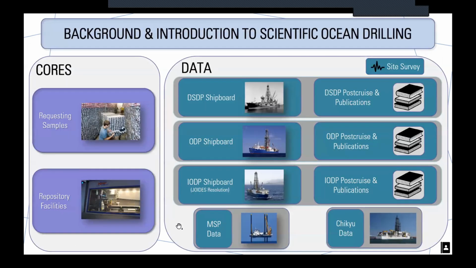Okay, so that's data. And there is so much you can do if you just stop there and just take a look at the data. You can make an entire project out of that. But if you want to keep going and now you've figured out where you would like to get some material from, you've plotted up some shipboard data, some data from old papers, and you've come up with a new idea, but you need some new samples for that, jump over to the left and look at actually requesting samples and looking at core material.